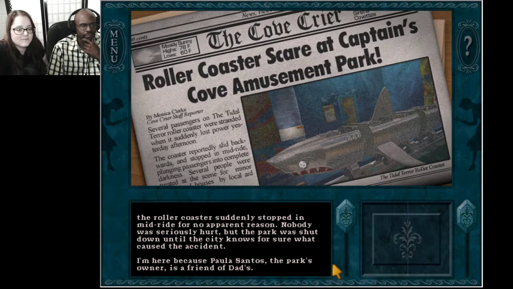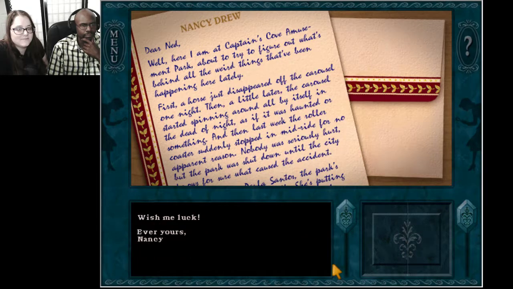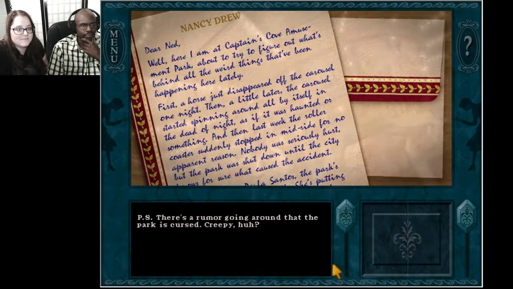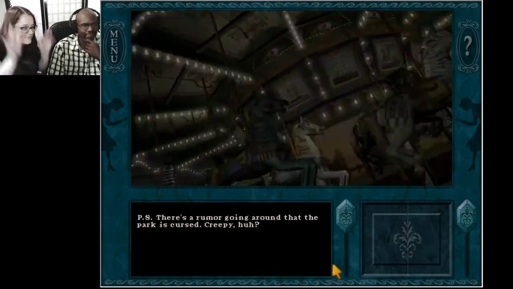I'm here because Paula Santos, the park's owner, is a friend of Dad's. She's putting me up at the Captain's Quarters Hotel, which is next to the park. I'm supposed to head over there right now and meet with a security guard named Harlan Bishop. I hope I don't let Paula down. Wish me luck. Ever yours, Nancy. P.S. There's a rumor going around that the park is cursed. Creepy, huh?